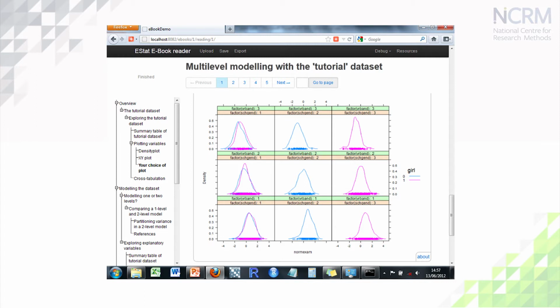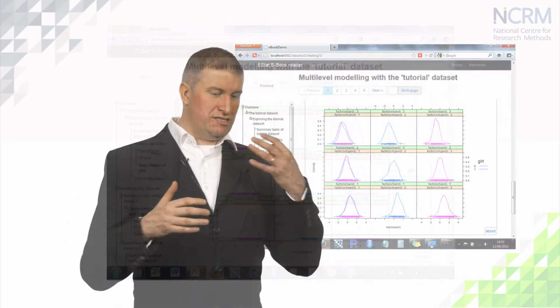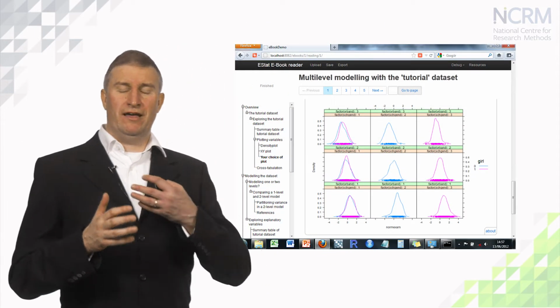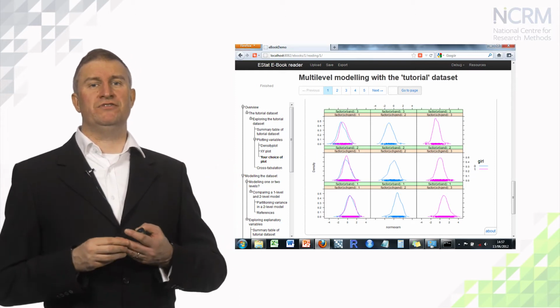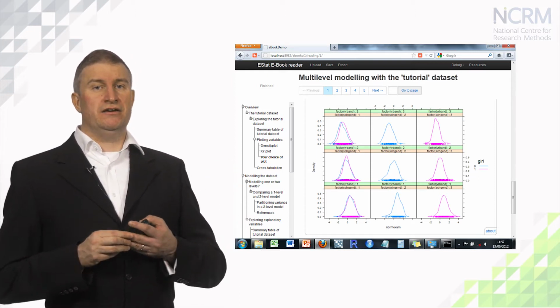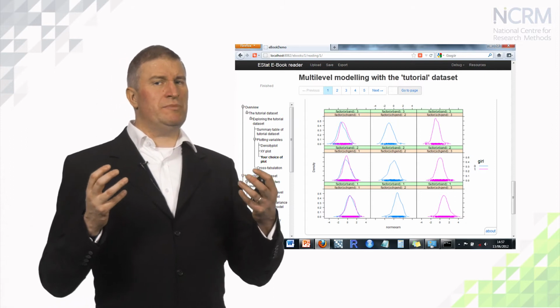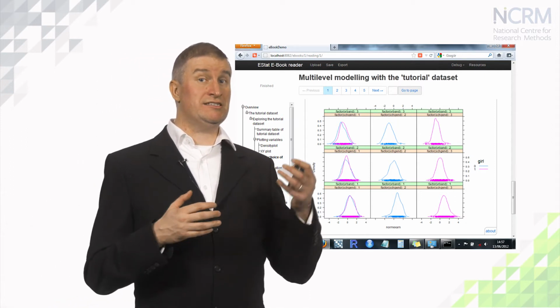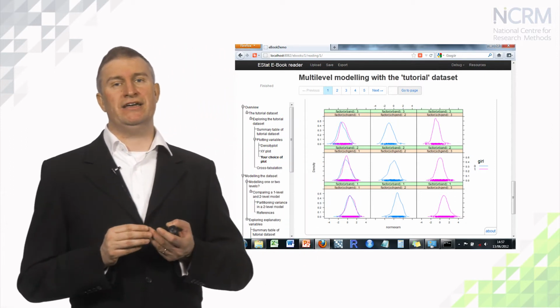This is an example eBook, but we could repeat this exercise if we wish. We could choose a different plot and we would get a different version of the same eBook. That way, this eBook is able to have many different versions. So that gives you a bit of background about what a statistical eBook is in the StatJR package.